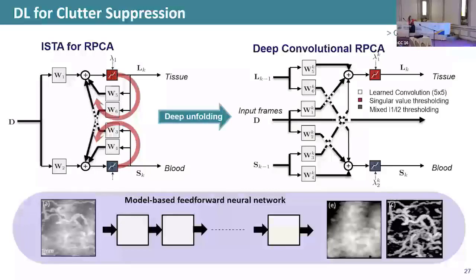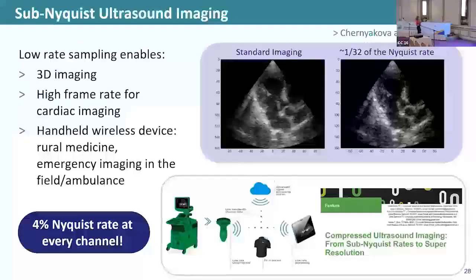But here, in terms of training data, we only use 2 patients. Each patient had 10 or 20 frames, but it's the same patient, right? So we only had 2 independent patients, each one having 20 frames. So really it's nothing, right? Very, very small amounts of data, and still we get very good results. So it's kind of cool.